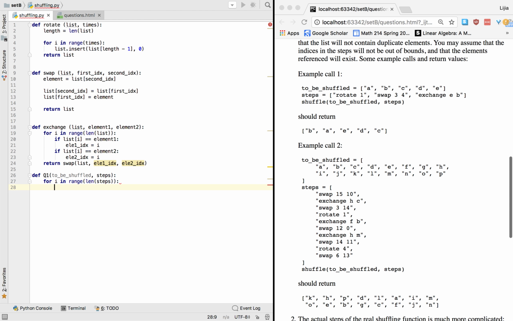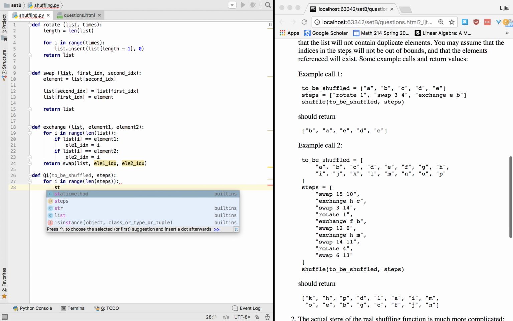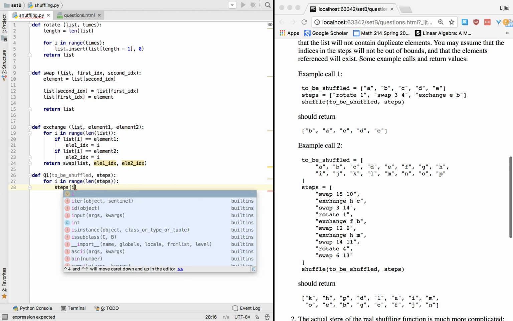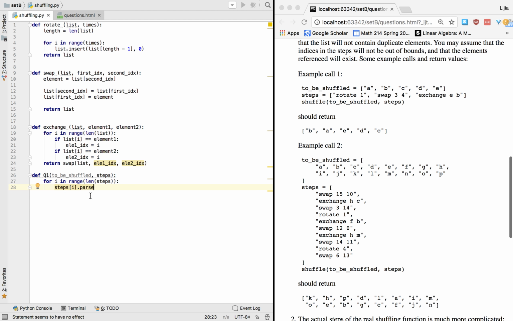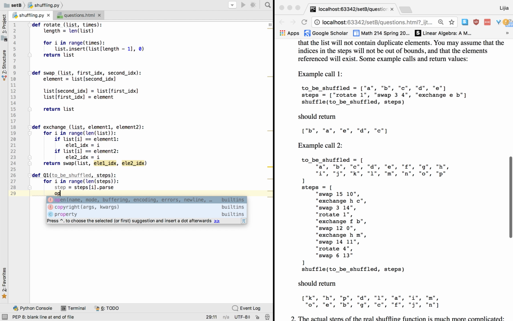So if I do that, then I'll say steps I, and then I'll parse it. Step equals to... okay, I can do that. Cool. So the first one, the zero index, is my operation.